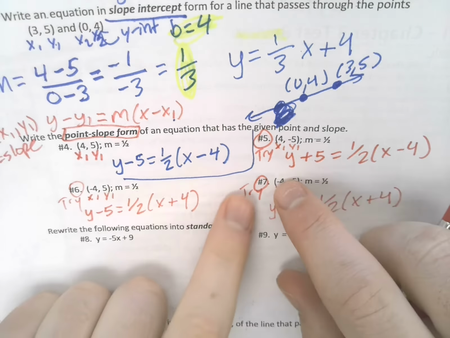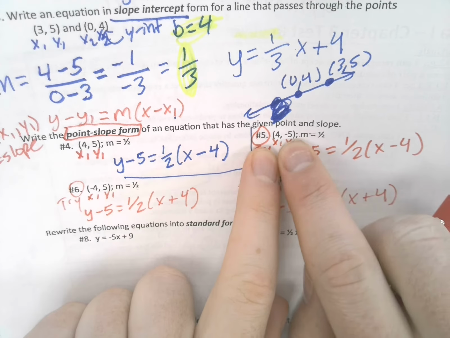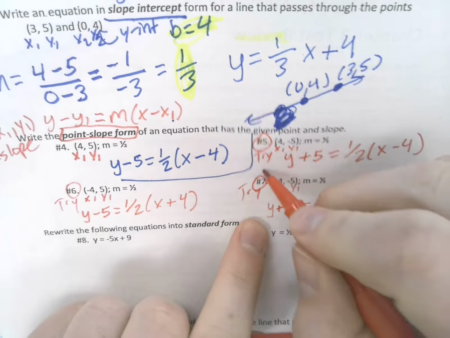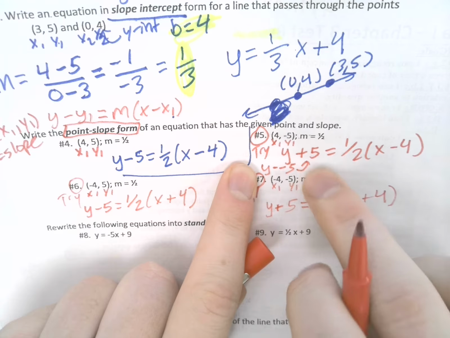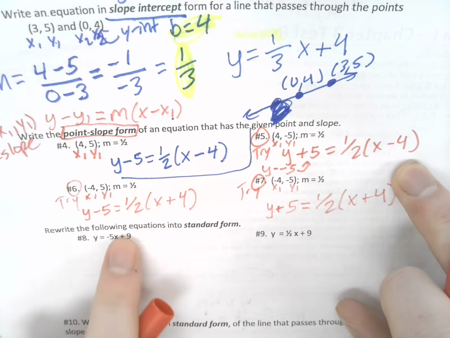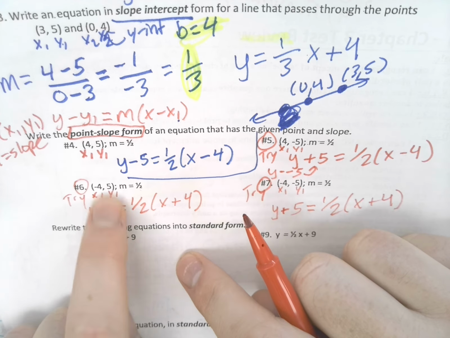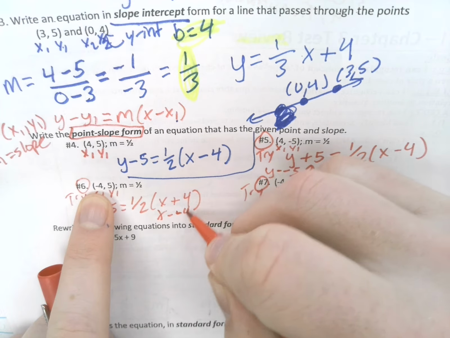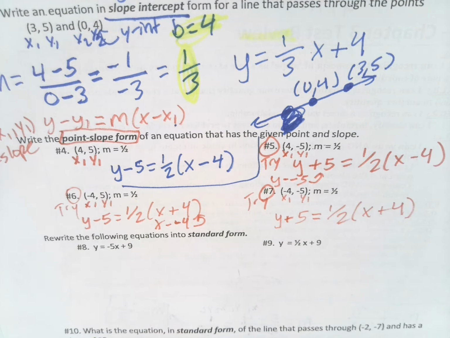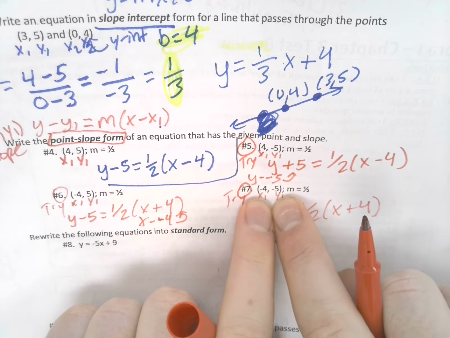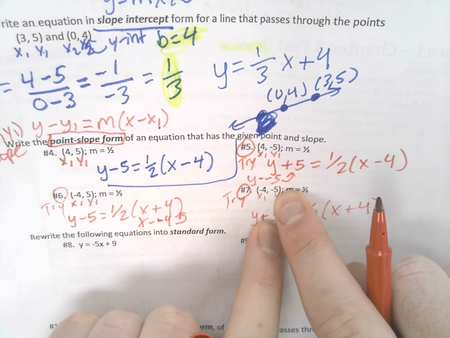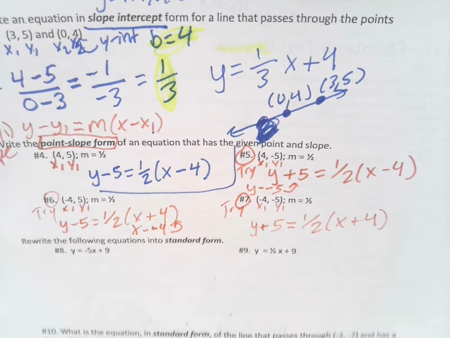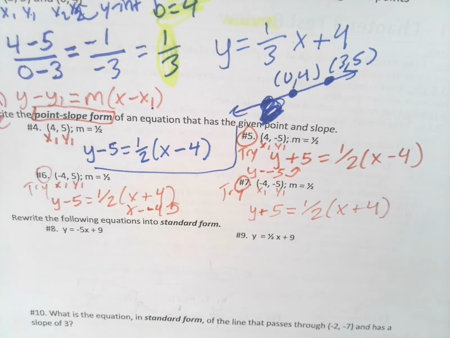So we see that negative here. So y minus y1 is what it normally is, but it's y minus a negative 5, which really becomes y plus 5 equals 1/2 x minus 4. Same thing happens with x1 here. Y minus 5 equals 1/2 x plus 4, because we've got x minus negative 4, which we know is really a plus 4. And then finally, it happens for both here. Negative, negative, so y plus 5, because that's y minus negative 5, equals 1/2 x minus negative 4, which is really plus 4.